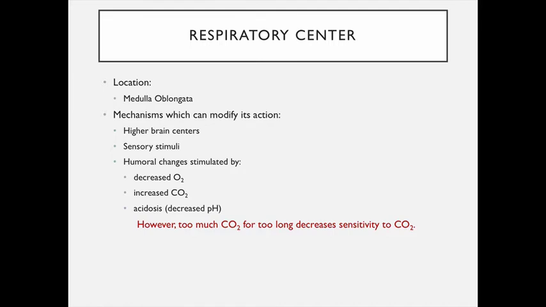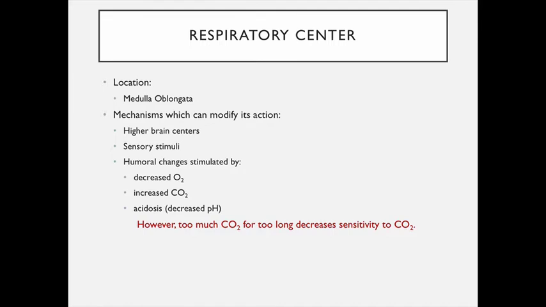So an increase in CO2 leads to an increase in hydrogen ion, or an increase in hydrogen ion in the blood will also cause an increase in CO2. When that happens, that will lead to a decrease in pH, which we refer to as acidosis. If you recall, the range for blood pH is 7.35 to 7.45, and this is probably, of all of our regulated variables, the one that is the most important. So those two are probably the most sensitive factors that will change respiration.